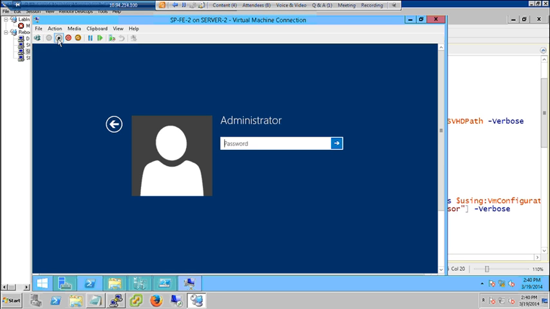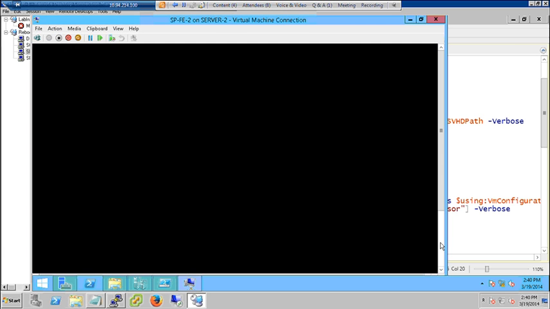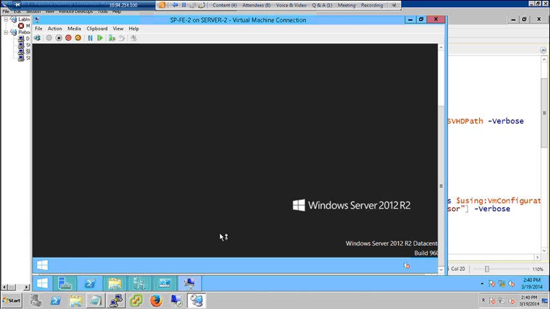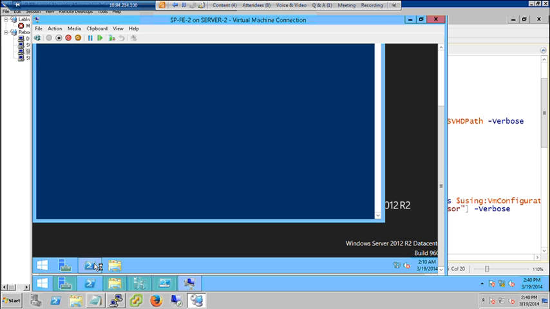It automatically picks up the unattended XML from the root location on the VHD and then automatically starts configuring this entire OOBE process for you, the out-of-the-box experience process. We'll just verify the IP addresses, etc., and then get back to our discussion on the checkpoints.